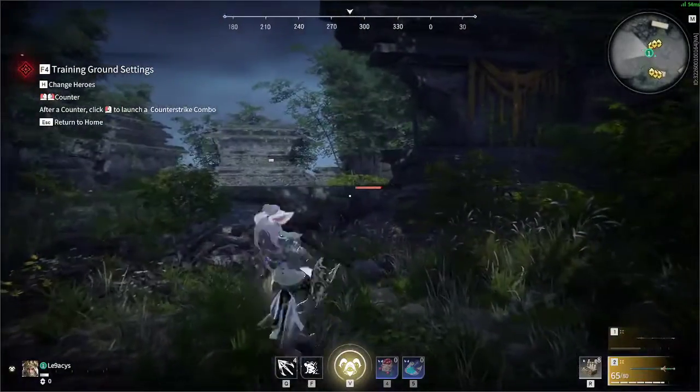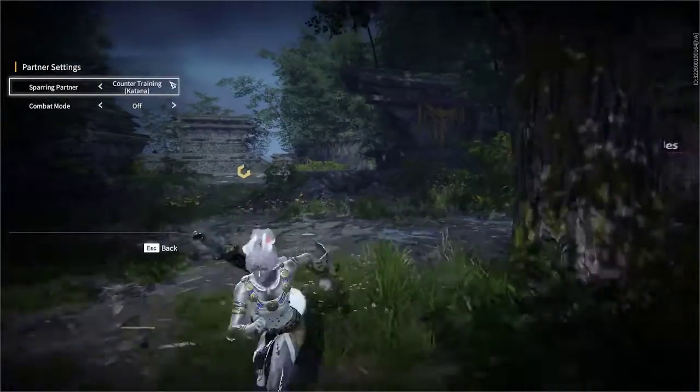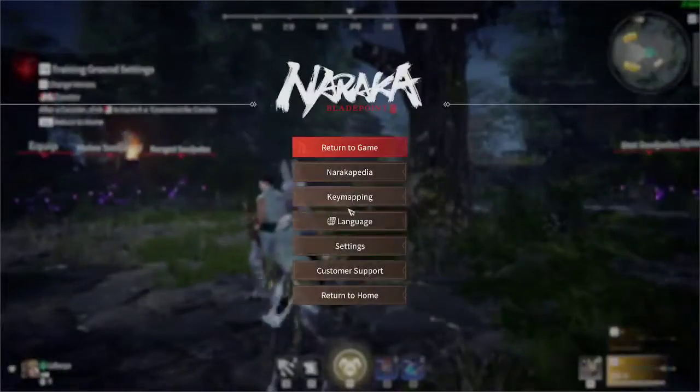Then you can do something like that, right? So that way you can make yourself safe. So that's what melee aim assist does whenever it's off.